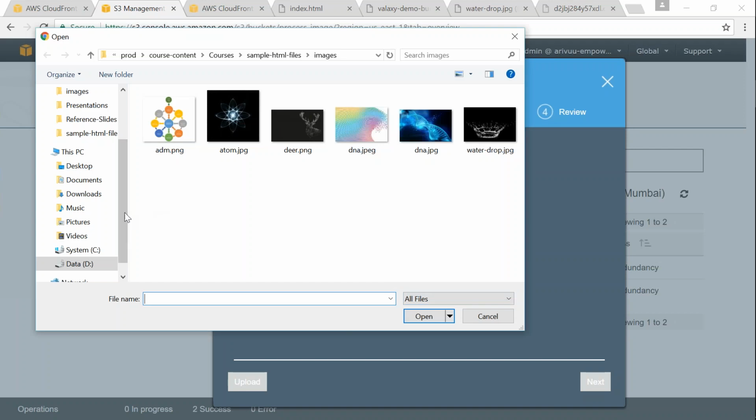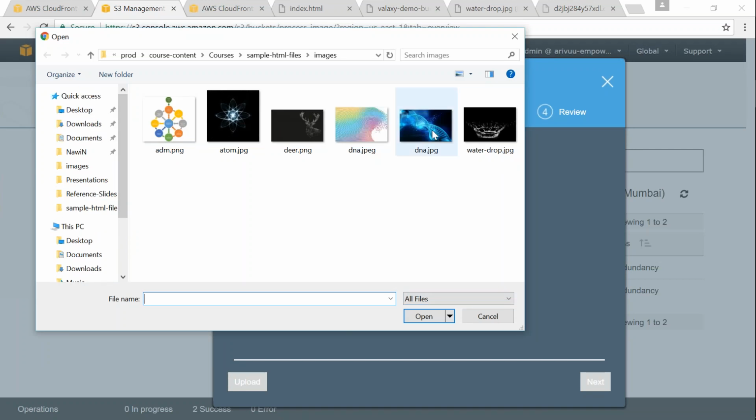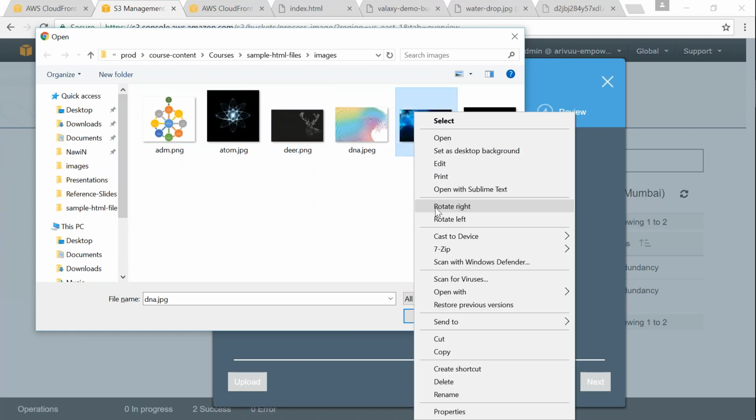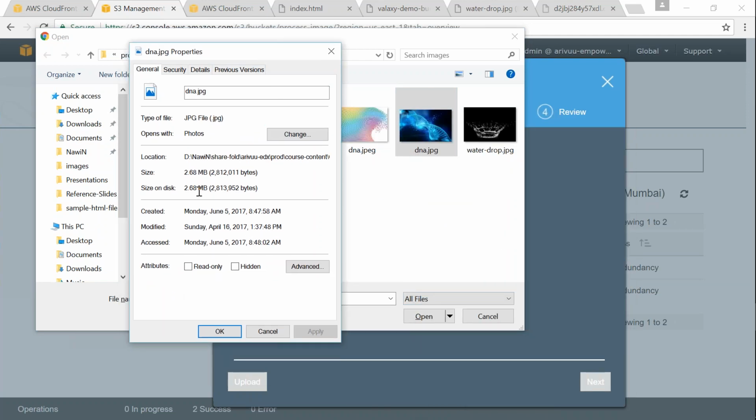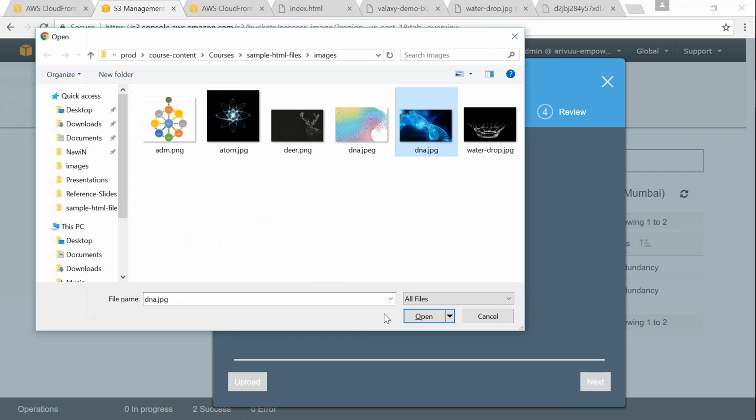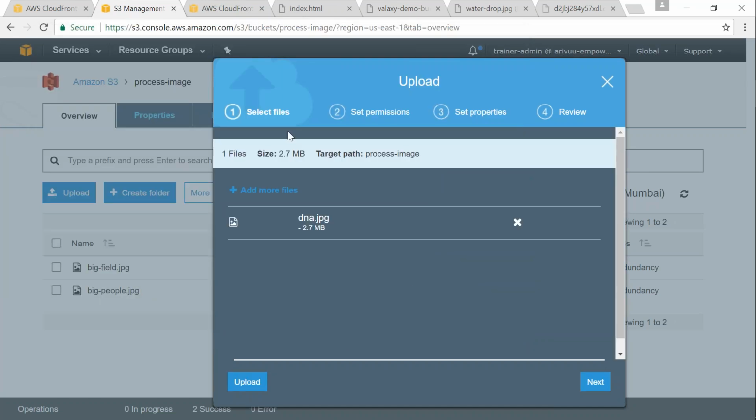Add files. Okay, this is quite a big file. How do I show that? Is there a list option? Okay, if I show the properties for this file, the DNA page, it is 2.6 MB. Let us go ahead and upload this one and try to see if we can resize it. I'm going to add one more file also. How do I drag and drop? No. Okay, let us do that later then.